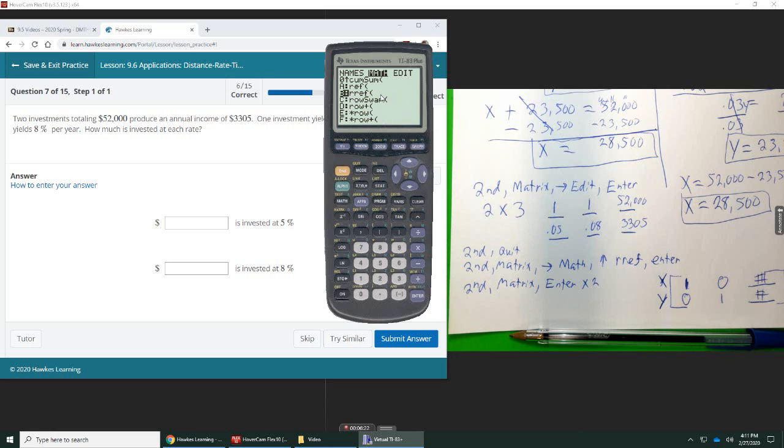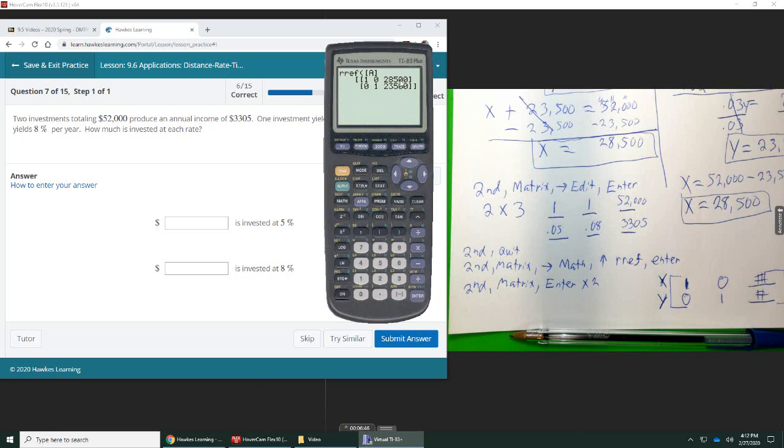It stands for reduced row echelon form. That's what the calculator computes as solving the matrix. So when you get there, hit enter. And now it's saying, okay, what do you want me to reduce and solve for you? So you're going to do second matrix one more time, and then you're just going to hit enter on this one that we've edited, and then hit enter again, and you see that output.